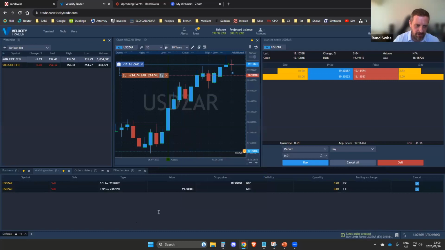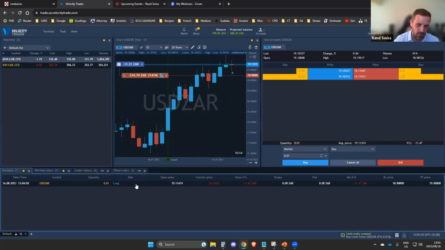Boom. Now you can see there are 2 trades here, positions, there is my open trade. And now I told you, this is a Forex trade, so it's saying 0. I'm basically just starting the trade at a loss. That's basically your fee. You're trading the spread. So to make money, because I bought, now to close the trade, I need to sell. So when you buy, you look at this side. When you sell, you look at this side. This now needs to come above my open price before I'm going to be in the profit. So that is how you pay the fee on Forex. You basically start the trade at a small loss. Okay.